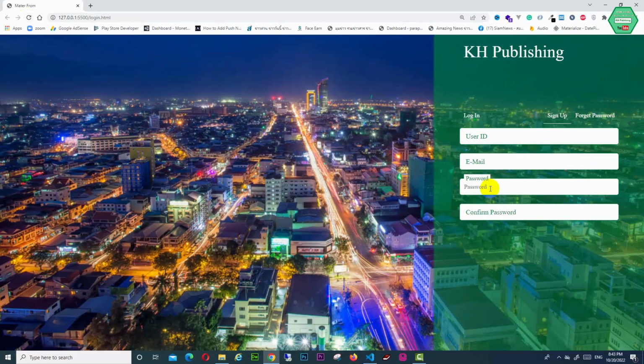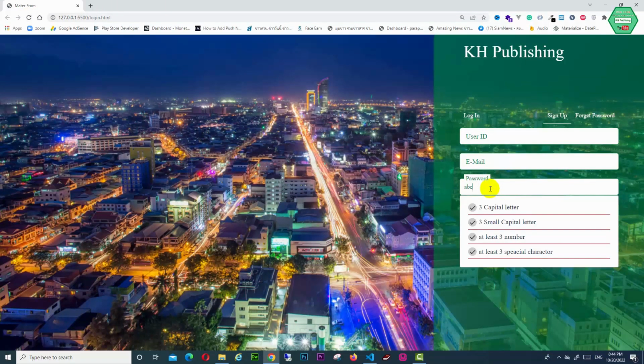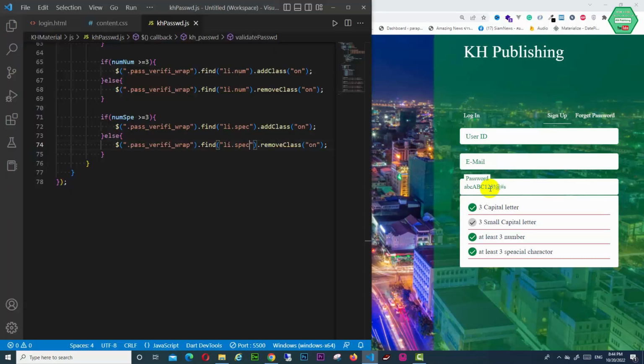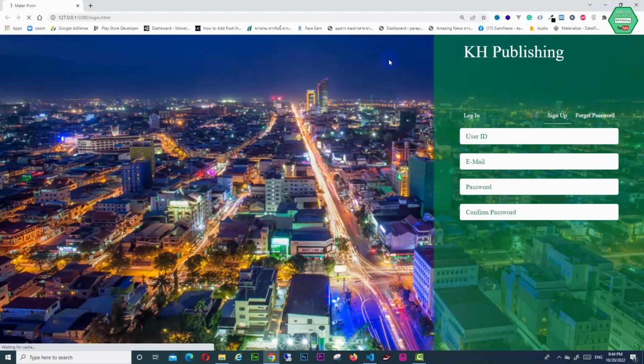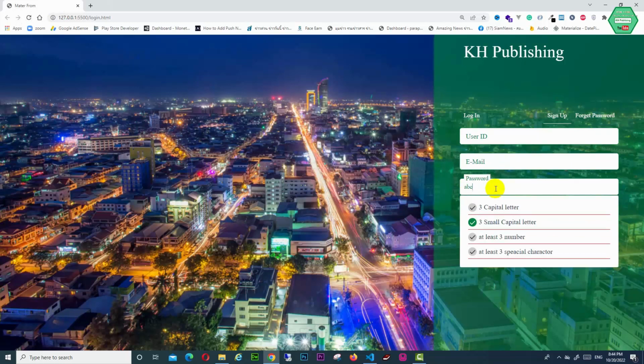Okay, A B C 1 2 3 1 2 3 A. Okay, error: small, capital letter. Okay, and here small. I will try again. A B C 1 2 3.